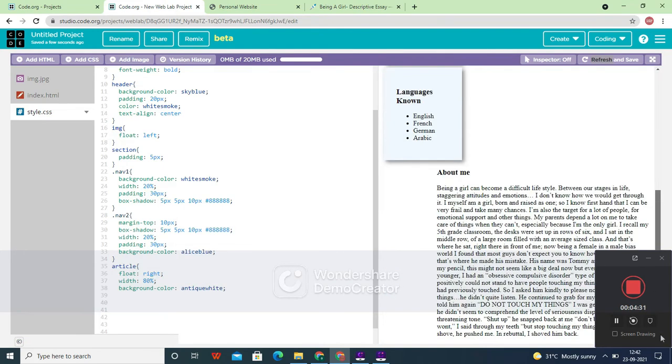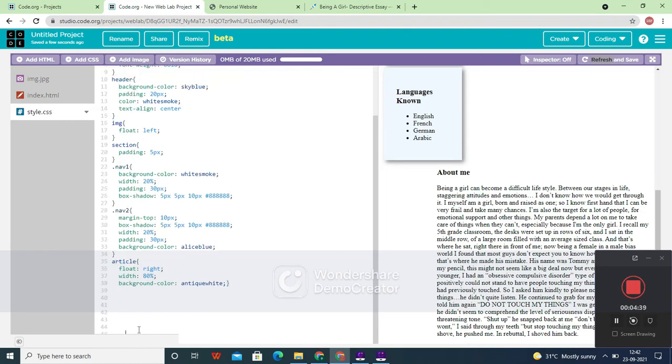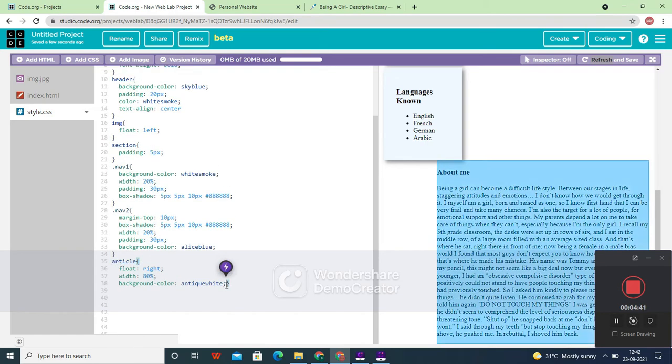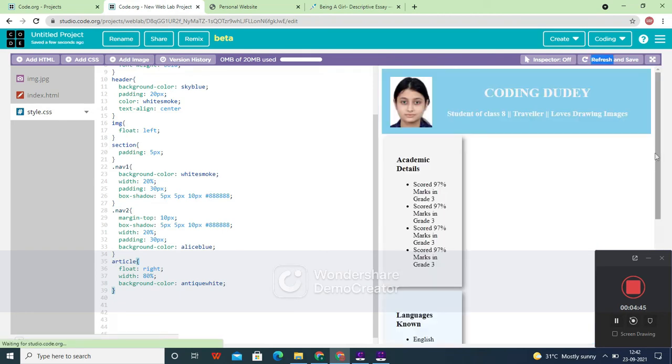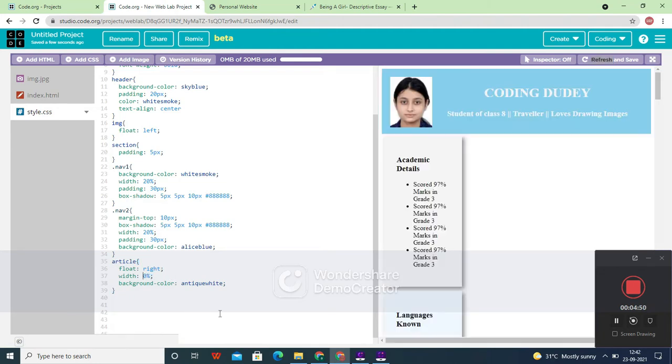Let's see what is happening. It is moving here. But the background color has not yet come. Okay, it's like 80%. Let's set it to 70%.